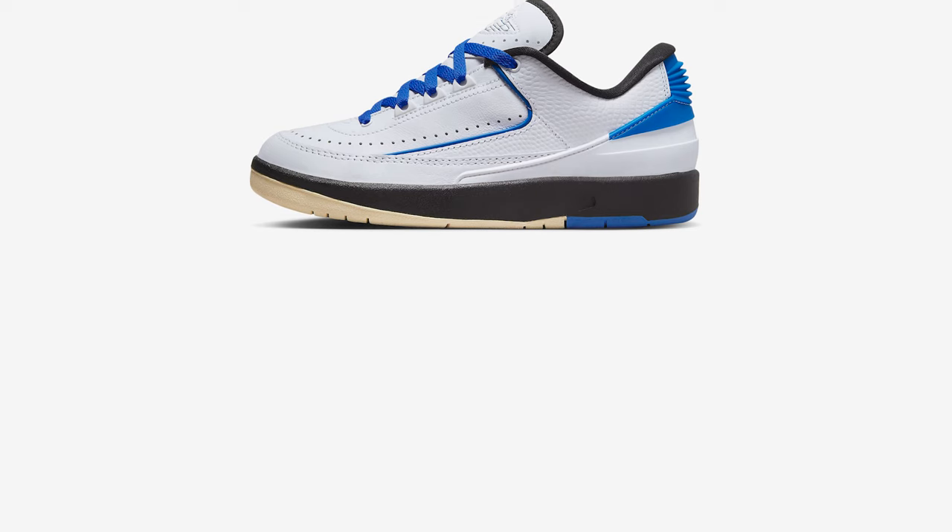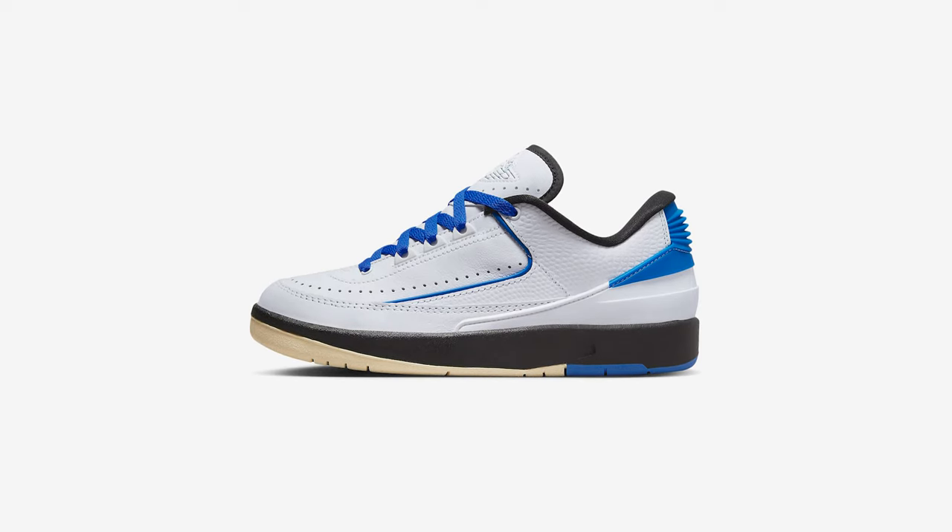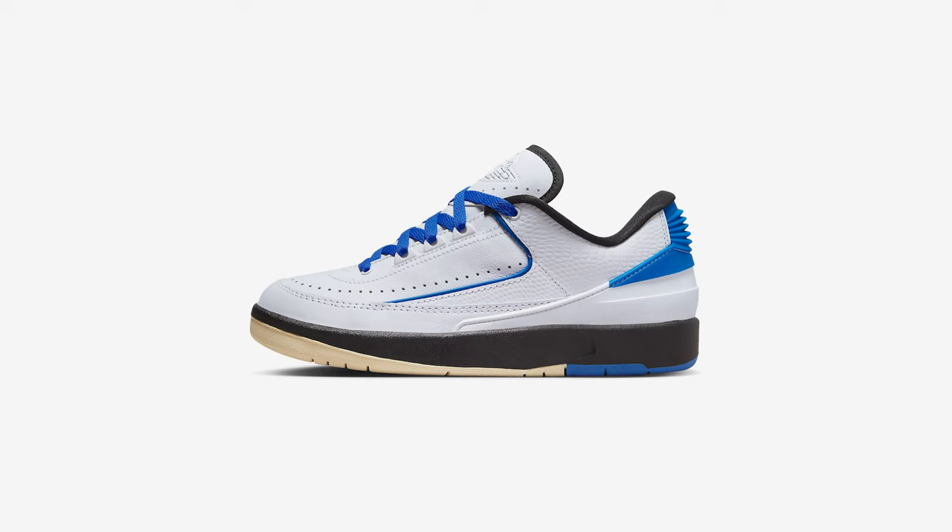Also dropping on August 10th for $150 is the Air Jordan 2 Low Varsity Royal. I believe this shoe already dropped at select retailers a few weeks ago — I already have them in hand. The shoe features an all-white leather base layer just like other Jordan 2 Lows, and that varsity royal blue is one of the best colors on Jordan shoes, but something about this color on the Jordan 2 Low just doesn't feel quite right. On top of that, I don't love that sail midsole — it looks so out of place. So even though I have the shoe, I'm going to give it a pass.